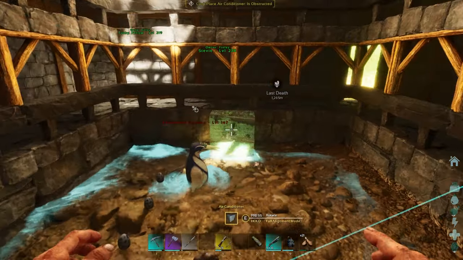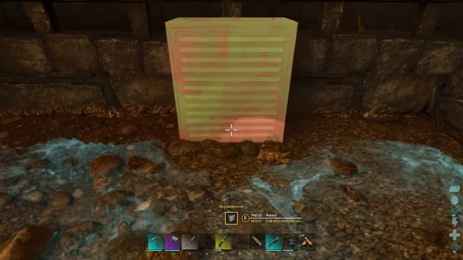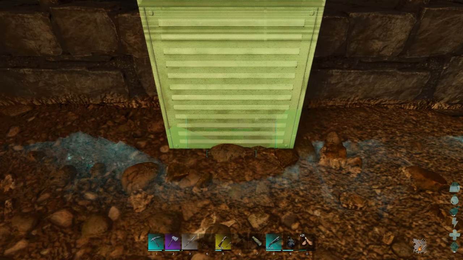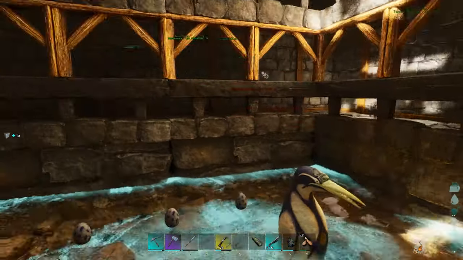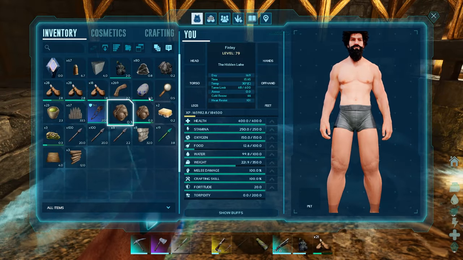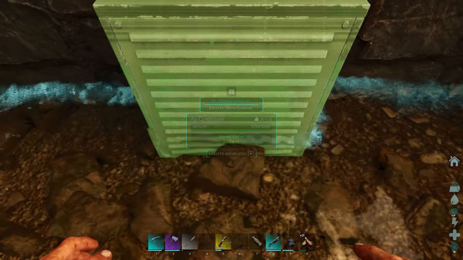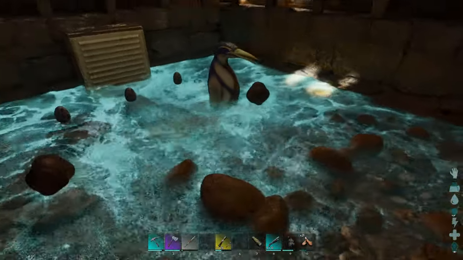You just want to grab your air conditioner and place it up against one of these walls. Like so, and oh, it's actually outside of my generator range. I've got a generator in my house over there. What if I put it on this side of the wall? Will it be in range then? It is, haha. So you want to have a wee little thing there.